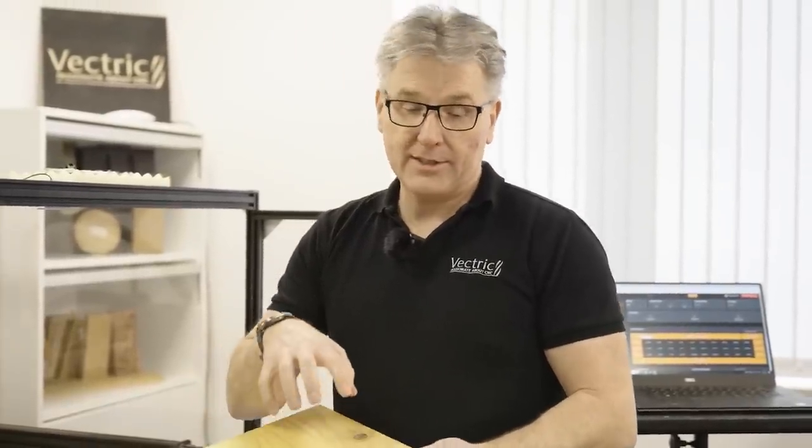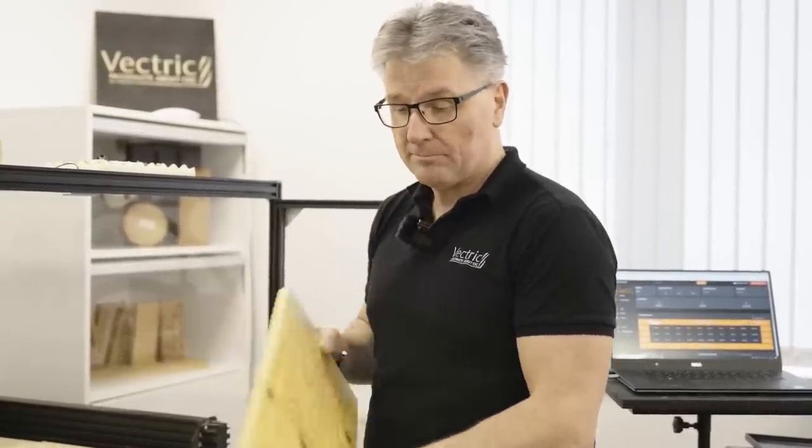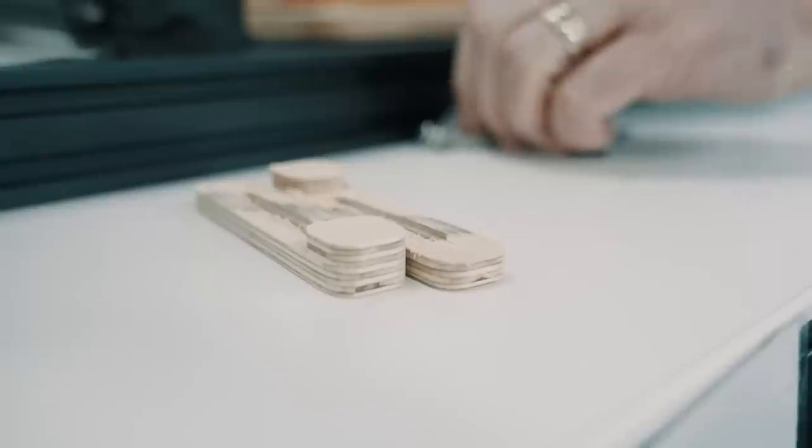Now the tool tray is the same as these. It's only one bit, and there are five or six different tool paths around with the one bit. So we're going to go straight through that. It's going to be simple and easy in this piece of, I think it's maybe an old shelf or something like that, I'm not sure. Let's go ahead and do that.